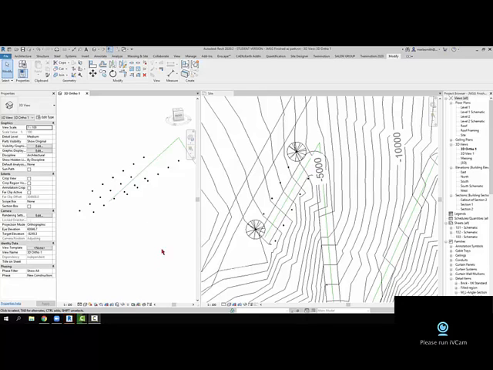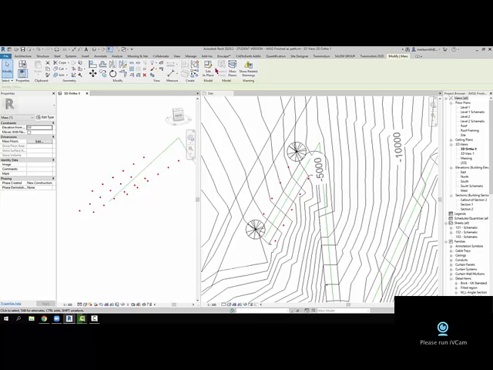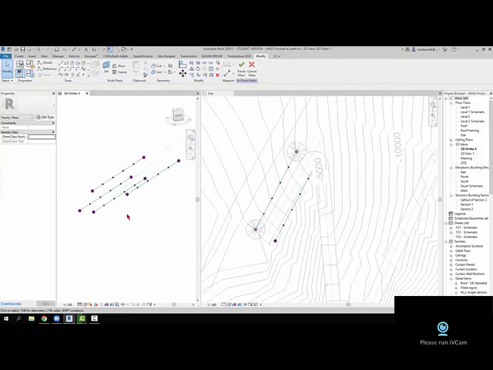Okay, so we've got these divided lines in here in the mass family. If I pick those and go to edit in place, the next thing we're going to do is put some components on there, right? So I'm going to load some adaptive components. We've talked about these in class.